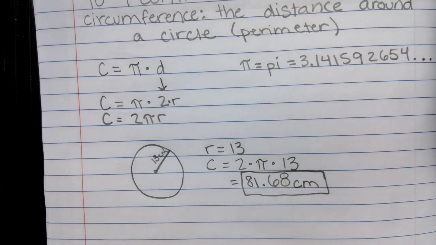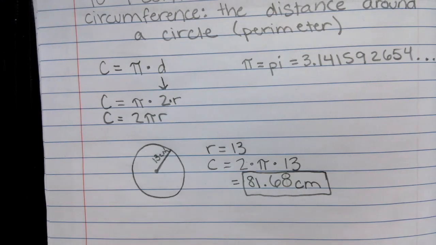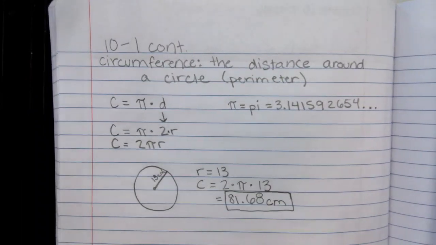I recommend probably going on to the next page at this point. We have a glue-in that's going to take up pretty much the whole page. So if you need to take a picture of this because you walked in late or you weren't paying attention, this was the notes for 10-1. Finish, and we're going to move on to 10-2. If you want to start gathering supplies, I'm passing out the glue-in right now. You'll need glue and some colors. We're going to use 3 or 4 colored pencils today. I'm going to use 3.